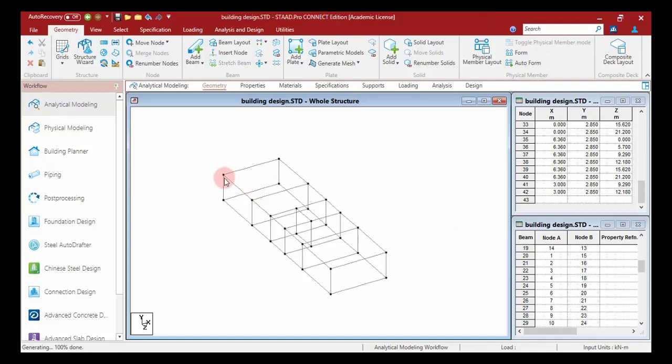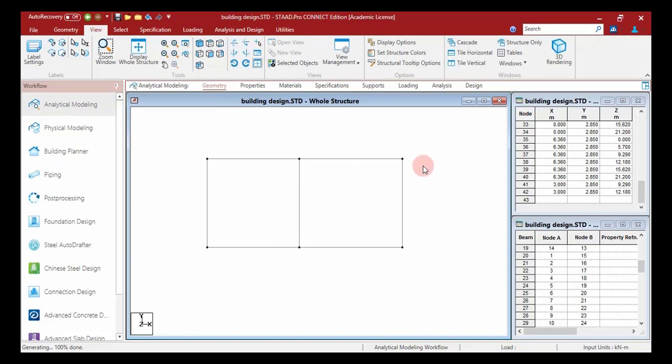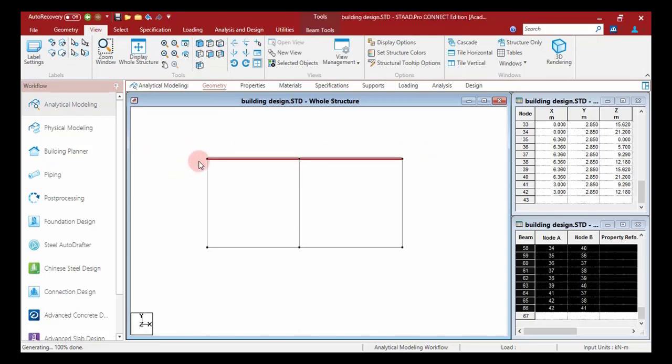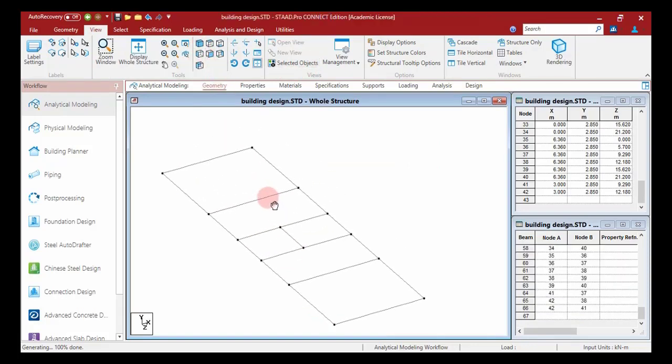So this is your first floor level. Let me see the first floor level, because I would like to create the beam layout at the first floor level too. For that, go to view, see the front view, make this rubber band selection, view selected objects, and you can select this isometric view. Okay. Now let us move to the layout of the beam at first floor level. Here it is.